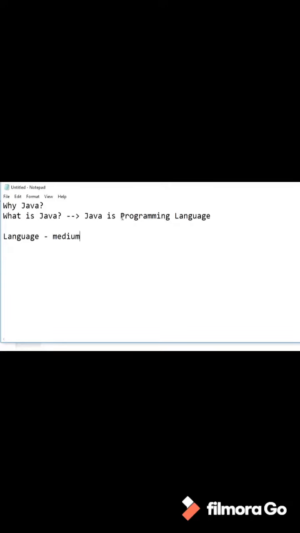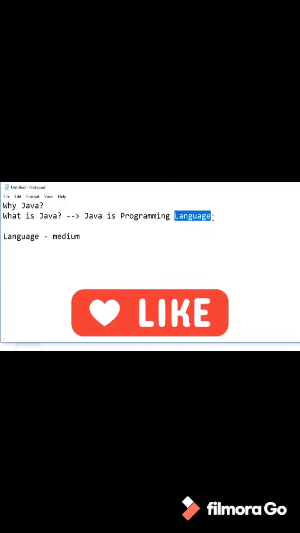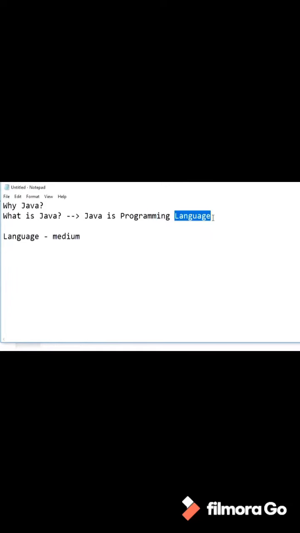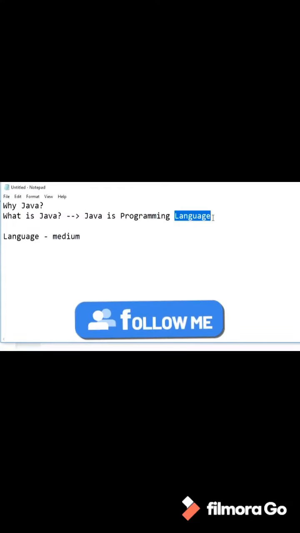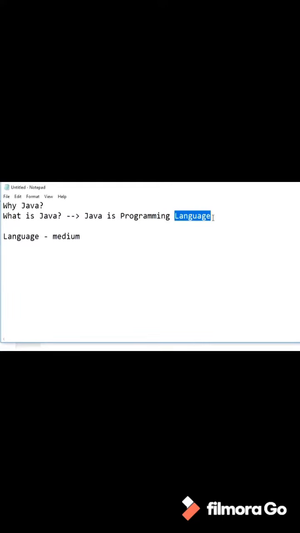But do you think that writing, understanding or learning these programming languages is so easy? So language is a medium by which we can communicate with each other, like English, like Chinese, like Hindi. Both the parties need to have a proficiency in the language so that they can communicate seamlessly, easily with each other. So when I say programming language, this is a little bit different from the normal language that I'm talking about. By understanding this programming language, we are going to communicate with computers.